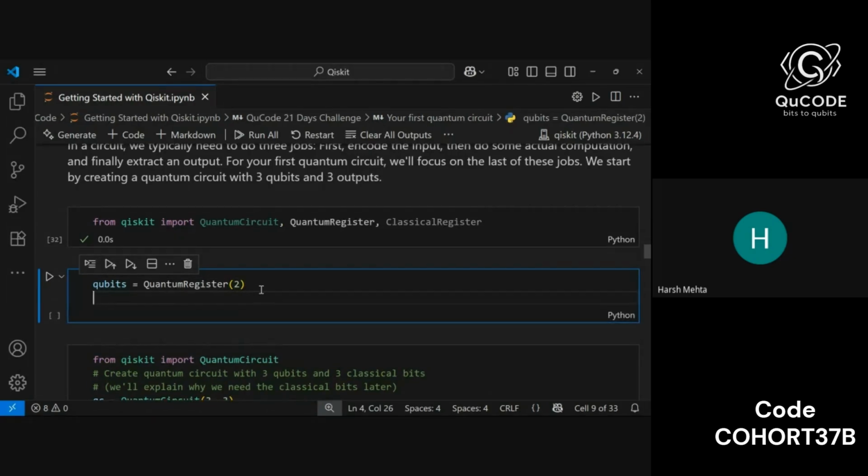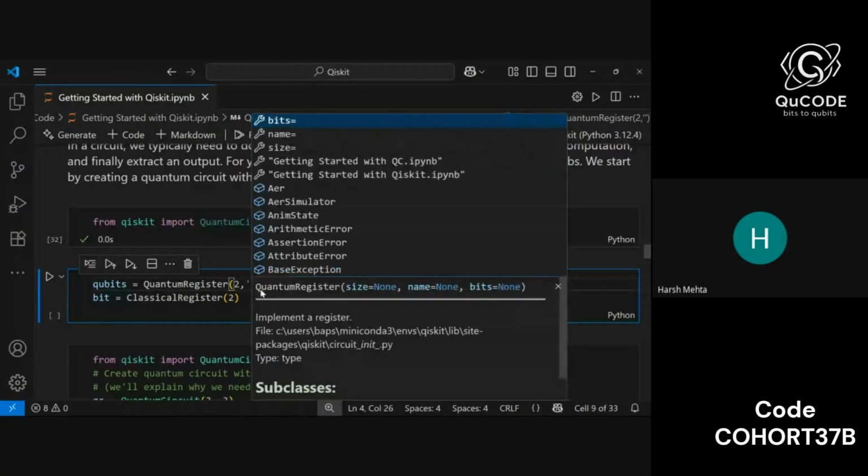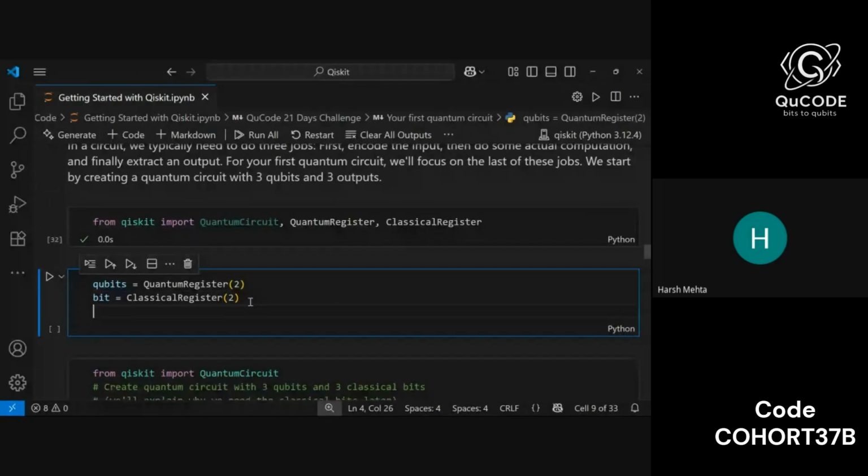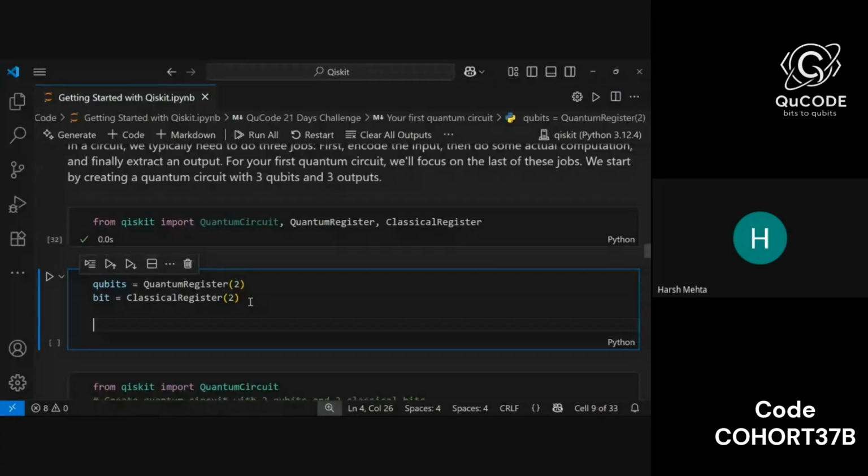Since I have 2 qubits, I'll also need 2 classical bits, so I'll say bit equals ClassicalRegister of 2. You can also give a particular name, so if I want to call it my qubits, I can do that. I can give any name whatsoever, and this will help in addressing particular qubits. But for the example, I don't think we need to do that.